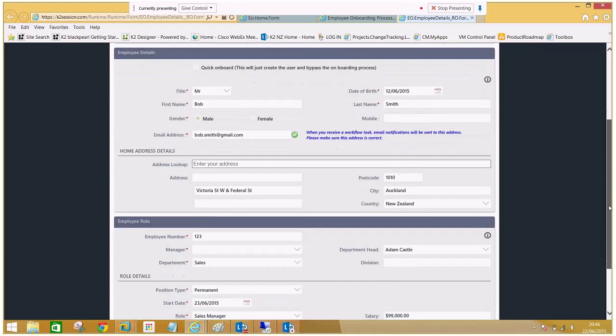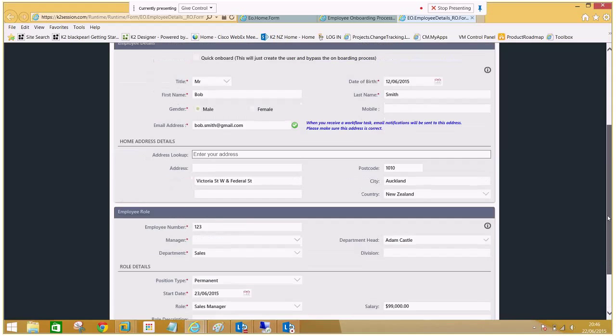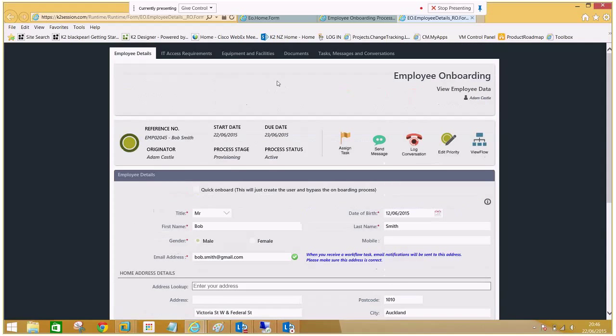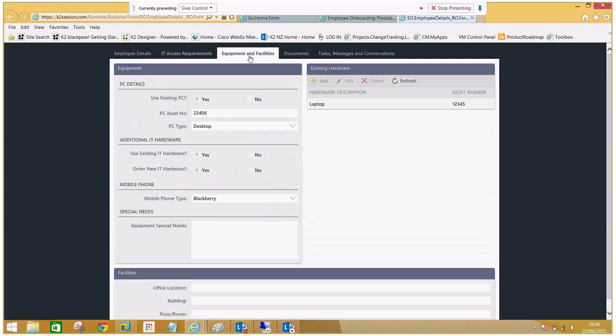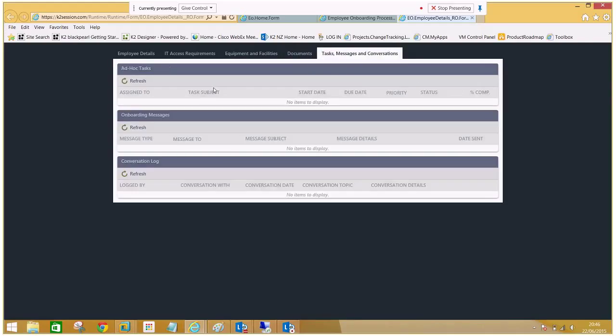So we can see information about, of course, our employee, and also the IT requirements, equipment requirements, documents, and maybe some ad hoc tasks or messages that have actually been logged against the onboarding of this employee.